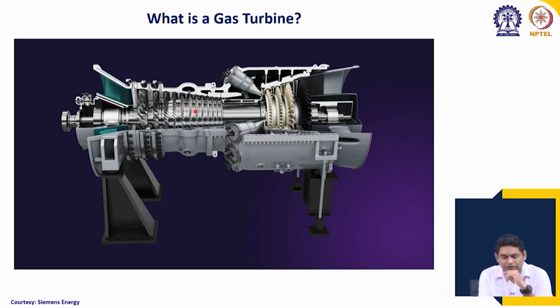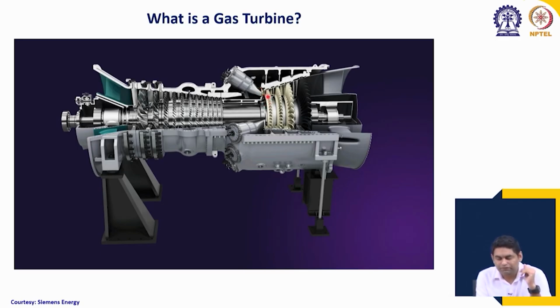The compressor, what does it do? At the intake, air comes into the gas turbine and gets compressed to a high pressure in the compressor. Then fuel is injected in chambers known as combustion chambers, and the fuel gets combusted. Basically, there is a chemical reaction between the fuel and the oxygen present in the air, and these combustion products are now at a high temperature. It can go to a very high temperature, but by design it is kept at a controlled temperature so that the turbine blades do not fail.